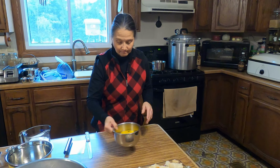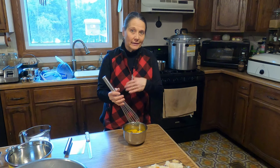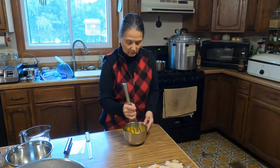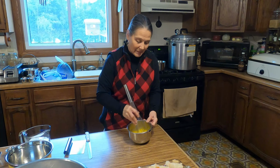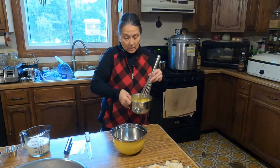And now we're going to start working on our egg mix. I have 1 dozen eggs here. And to begin with, I just kind of bust up the yolks because it's easier when I start mixing everything in together. Okay, so I'm just going to mix up my eggs a little bit before I put them into my big bowl. All right.